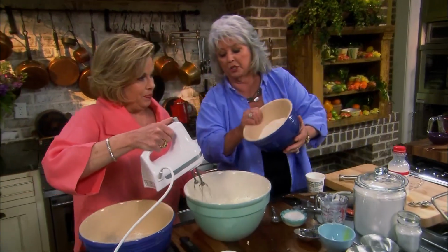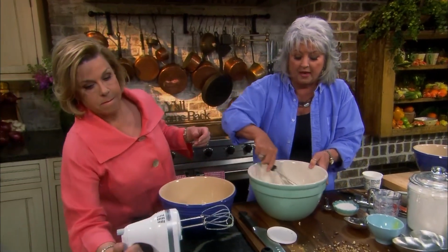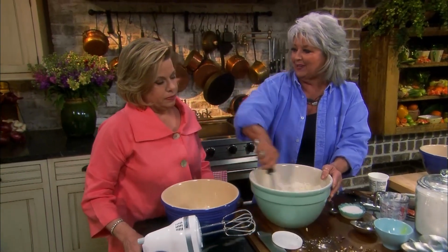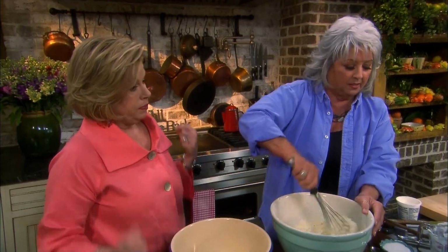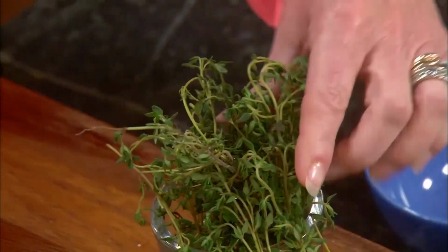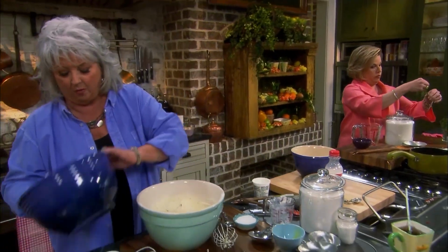Okie dokie. All right, now I'm just gonna dump in our dry ingredients and whisk those together. Doesn't that smell delicious? That lemon zest in there. You don't have to chop some thyme to put in here? Yes, let me get down here. You need a teaspoon of thyme. That's all? All right, so while you're doing that, I'll fold in these egg whites.